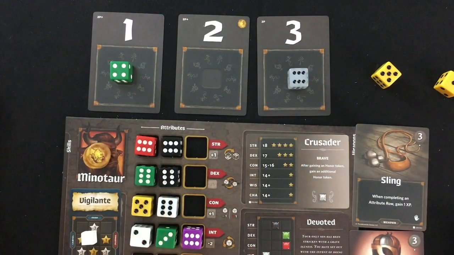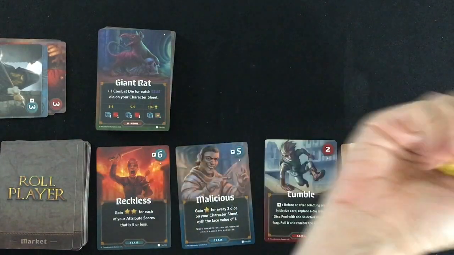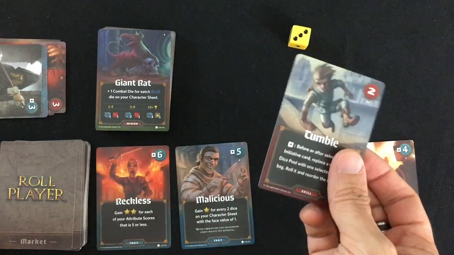Okay, I can switch 2 dice on my board. But I don't want to do that yet because everything's pretty much fine where it is. Okay, 1 gold die. Come on, 5 or 6. Ah, no, they took away the skill.